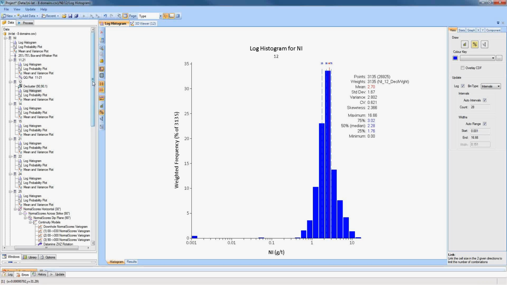The next tool that we're looking at adding towards the end of the year, and then additional features next year, is a model validation toolkit. That will allow you to load your estimate once you've run it and validate your estimate against your drill hole data. The first feature will be a trend plot or swath plot, which will graph the input data against the estimate by domain, and it will again be interactive.